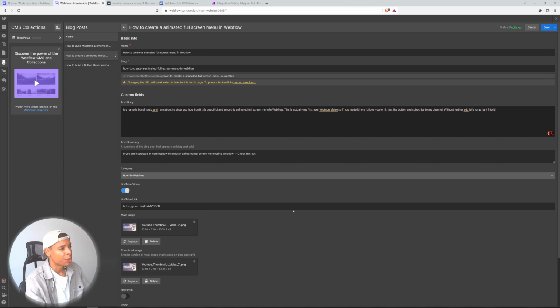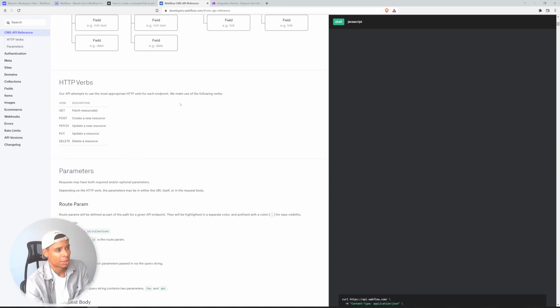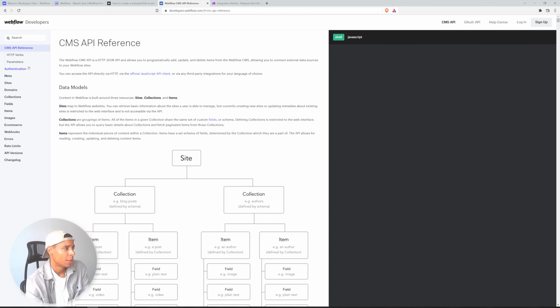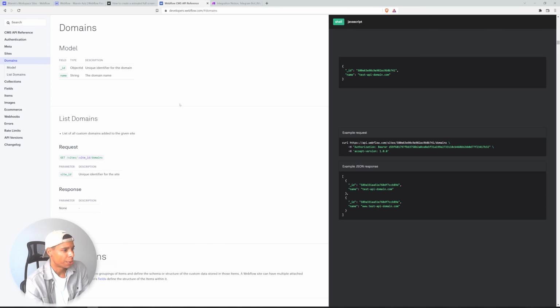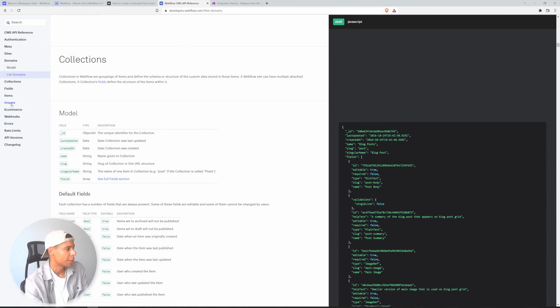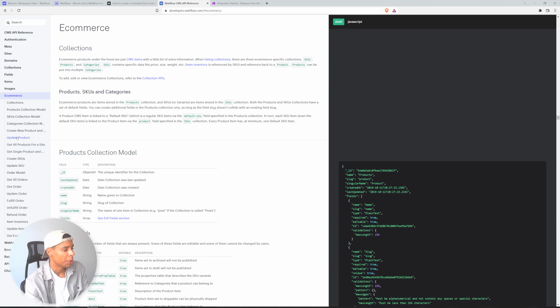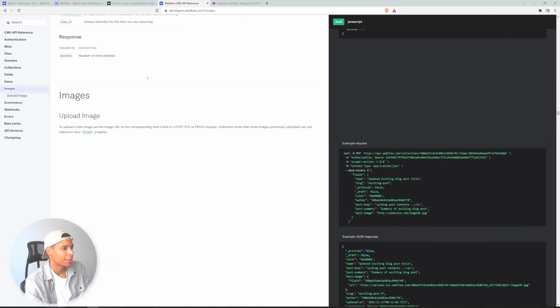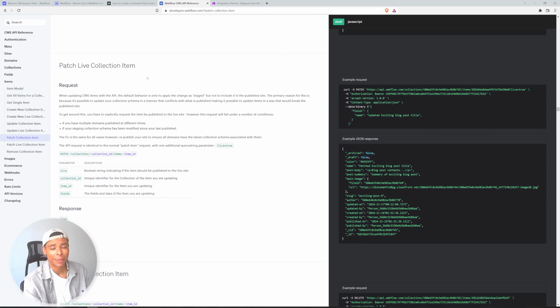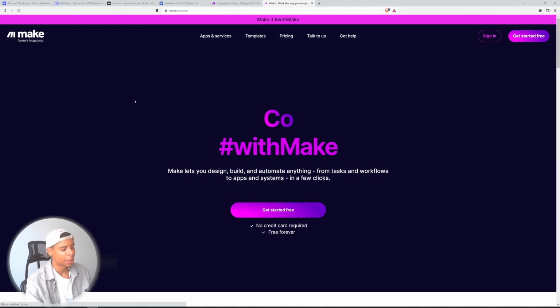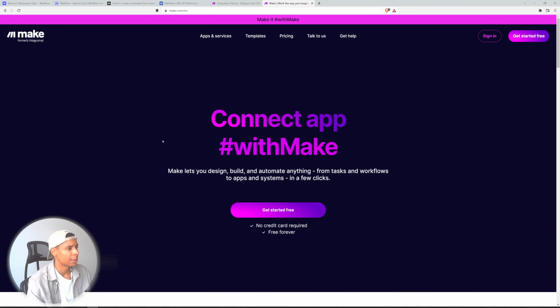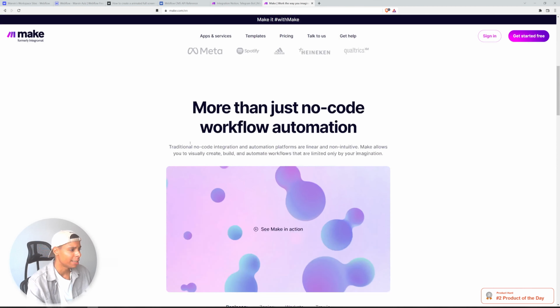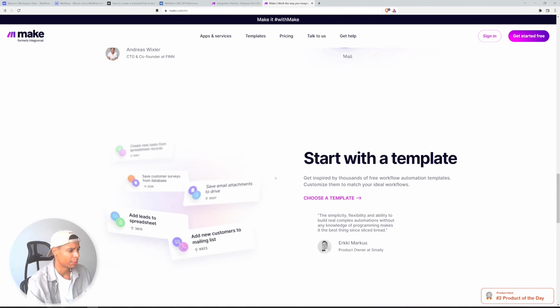Also, what I've done is I've put up a Webflow idea here to help me out. So the most common option here to automate would actually be going to the documentation of Webflow API and figure out how to do it with PHP or JavaScript, which is great. I mean, they have a good documentation for all those people who are interested, but I also like to save time. That's why I chose to use Make, formerly known as Integromat, an automation tool which is able to connect basically almost any software you know, right?